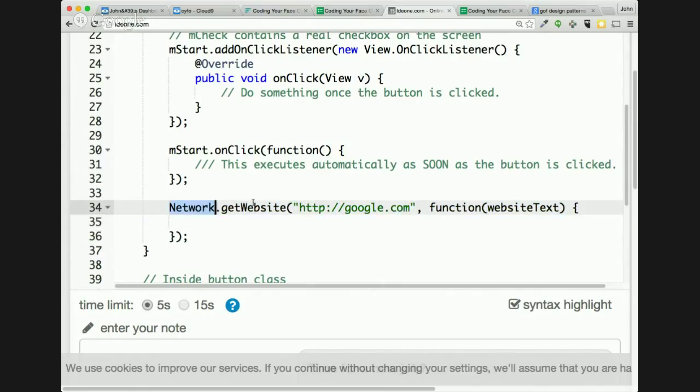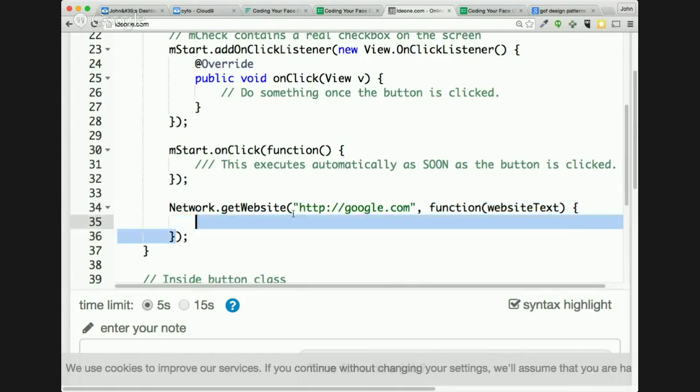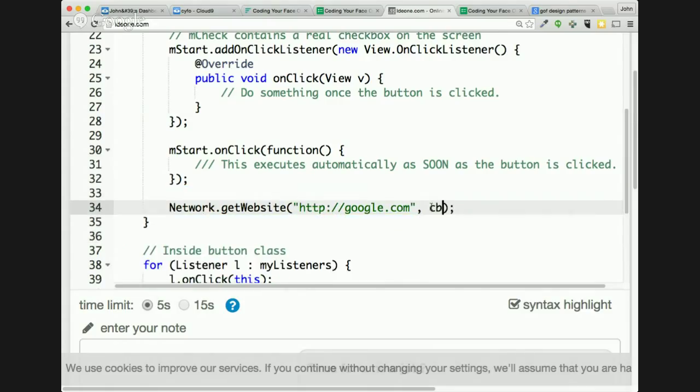But let's say you have a class network that lets you get a website. You pass in the URL and you pass in this callback that gets fired as soon as it's done. As soon as the URL has been retrieved and there's website text, then you're going to call, actually, you know what, I did this wrong here. I'm going to pass in this callback right here, right? And inside of my getWebsite, it's actually going to fire this off. I did it right.